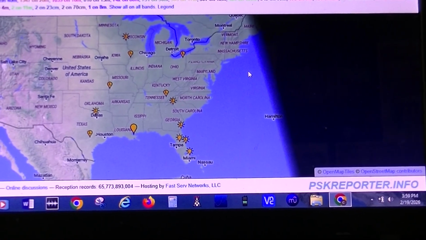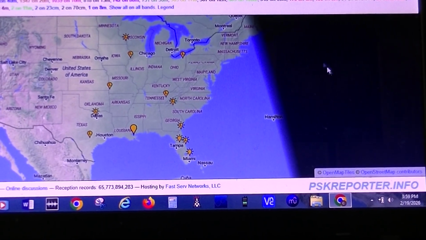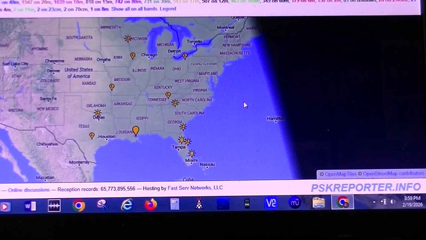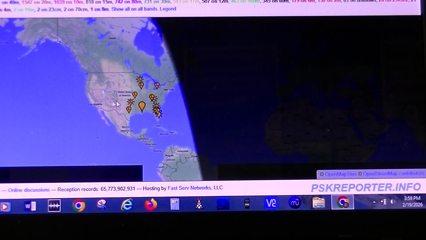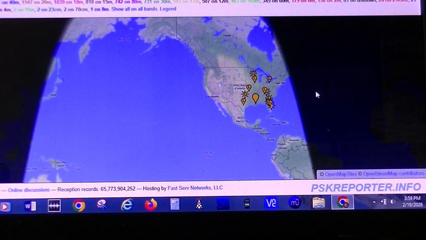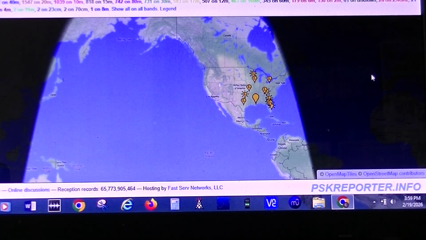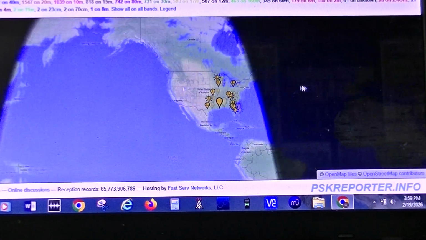There's the difference between light and dark. Now I can increase or decrease the size of the screen either with the thumb wheel of the mouse or this plus minus indicator. I'm going to use the mouse. As you'll see here, you can tell where the band of sunlight and the band of nighttime is located.